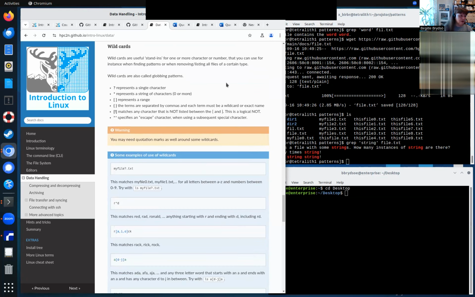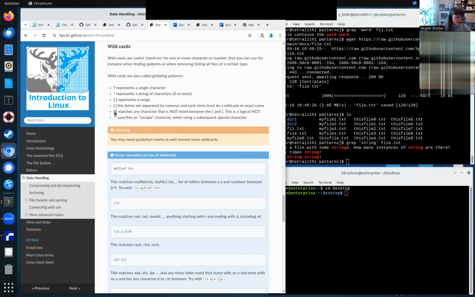Other things are wildcards. They are useful stand-ins for one or more characters or numbers. For instance, you have a question mark that represents a single character. A star represents a string of characters of zero or more. And then you can have a range. And with square brackets and curly brackets, the terms are separated by commas, and each term must be a wildcard or exact name.